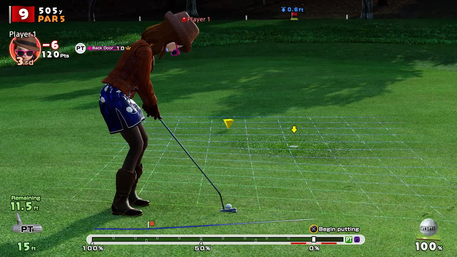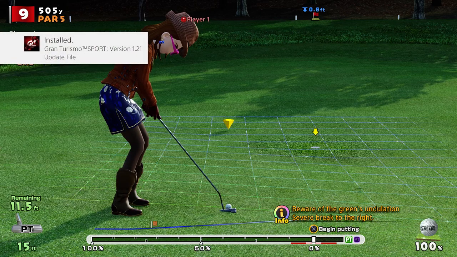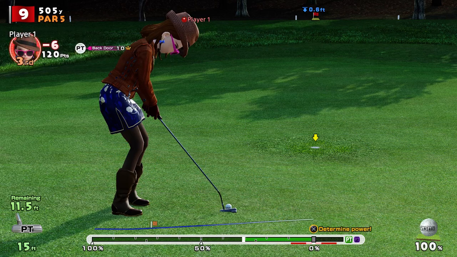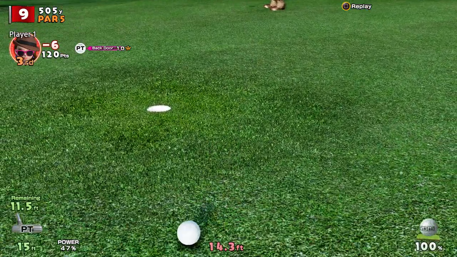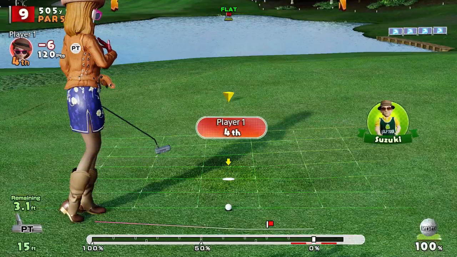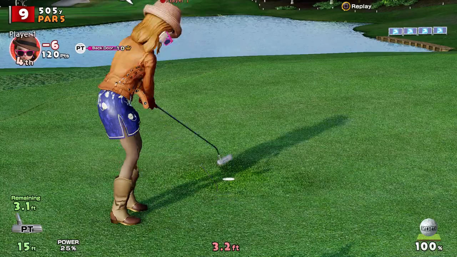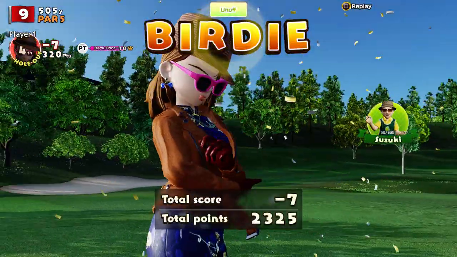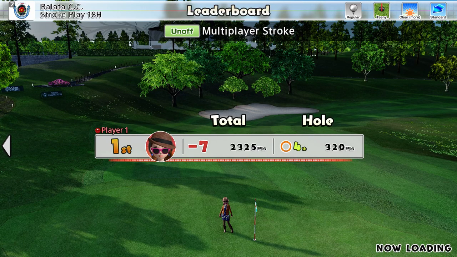So this is going to drop like a stone, isn't it? Oh, good. Gran Turismo has updated itself. I don't know about there. Ah, even that was too hard. Still, that was for an eagle, so we got a birdie putt. But that is eagleable. That is completely eagleable. So we finished that 9 with 7 under.